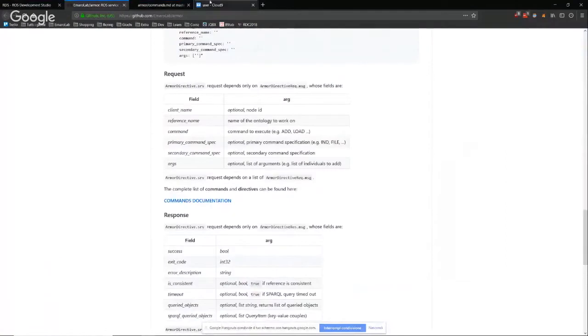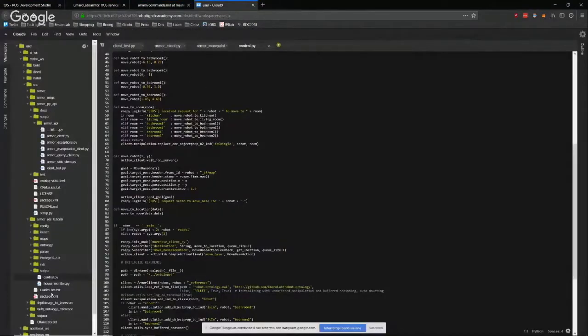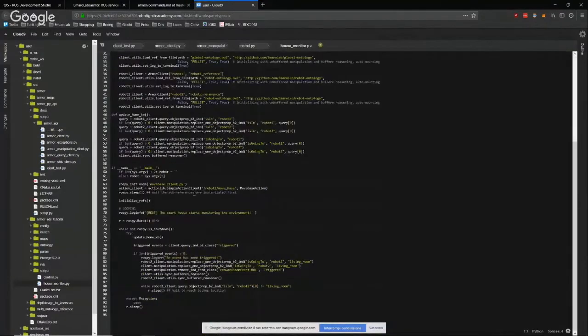Why this? So let's quickly have also a look at the code of the HouseMonitor. What the HouseMonitor does is it checks for some triggered events. So we have a class TriggeredEvents, and we have that rule I showed you before that says that if you have two robots in the same room, then you have to put one there, an individual that represents an event that should be moved to the class Triggered. So I can query the class Triggered, and if there is more than 0 triggered events, do something.